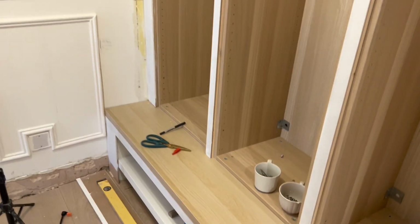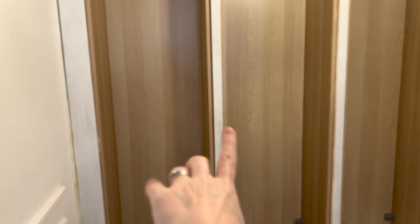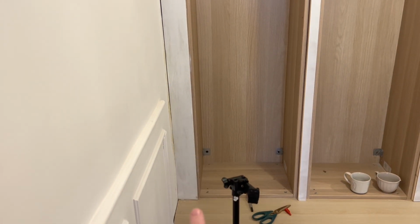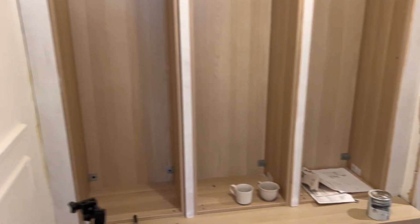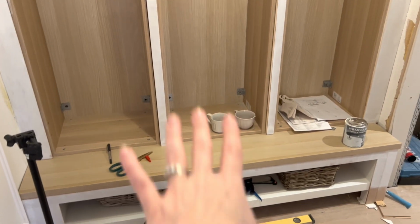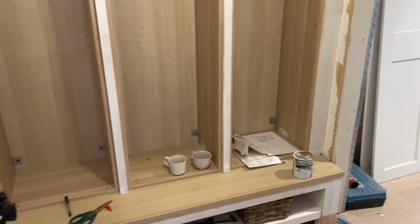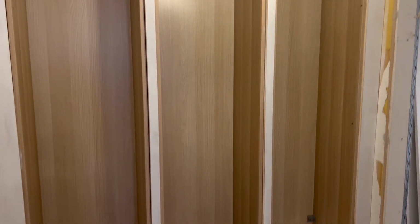So what I'm going to do today is I'm actually going to get the doors on. 2 doors I had anyway, I'm reusing. I'm going to get them on because I might have to shave, because my walls are unbelievably wonky. I'm going to have to shave a little bit there, I think. You see at the top it's fine, but then as you come down, it's not. Pretty happy with all the other pieces, but I'm going to do that this morning, and then I'm going to get on with more bits in the hallway. But everything else that I'm doing in the hallway is linked. So I'm going to crack on with this, and I'll show you the doors.